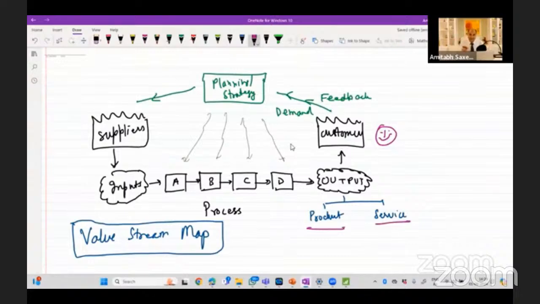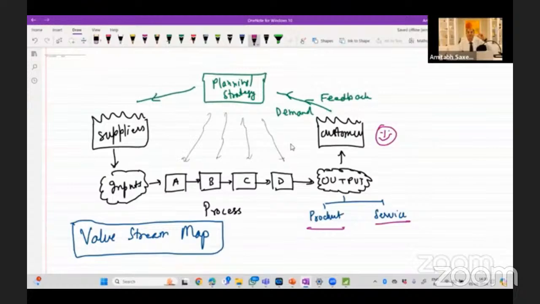But the customer is happy because he or she is deriving a value from your product or service. That is why he or she is using your product or service. For example, if you are manufacturing cars, the output is the product, which is the car. But the customer is not interested in the car. Customer is interested in deriving the value, what the value he or she is deriving from the car, like ability to move from one place to another place comfortably. That is the value.